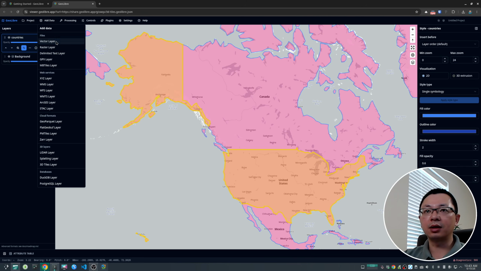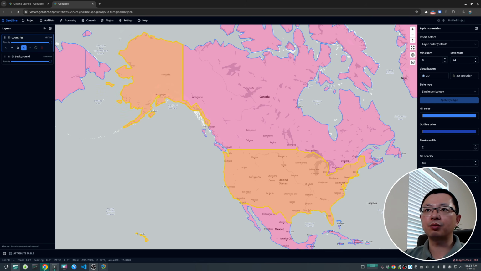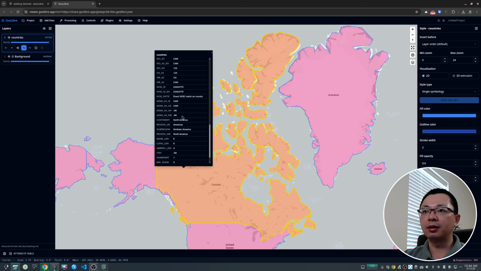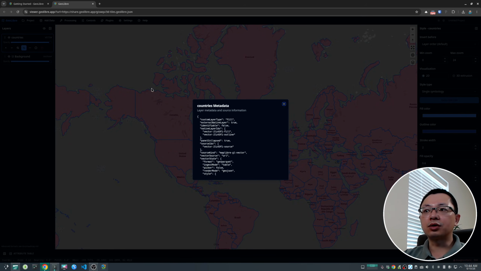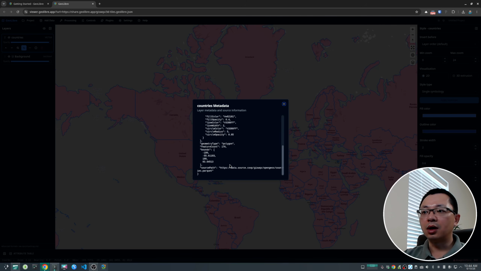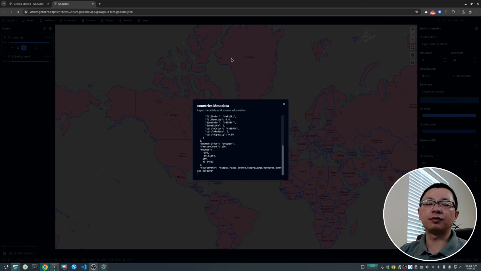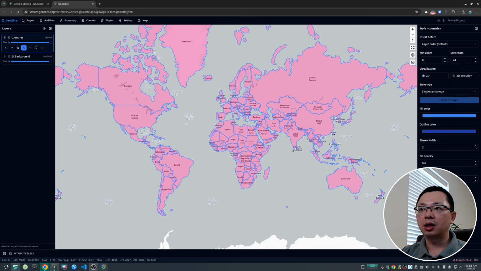So when I enable, you can enable the popup. So you can disable this one, so it's going to use this main one. So that should just give you one popup here. And you can also click the metadata. It's going to show you where the file is coming from, and also some of the basic stuff, the style that you use to render the map. So this one is useful when you save the project. It's going to save all the visualization directly to here.